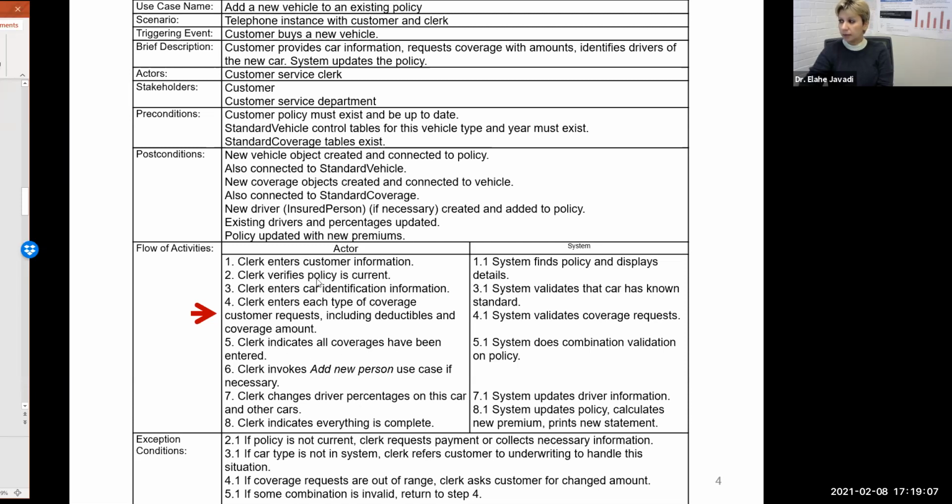You verify the customer, verify their policies. You enter car information and driver's information, coverage, and then add new person. So if there is a new driver, there is a new person, and then change the premiums and complete the process. Let's look at the activity diagram that goes with it.